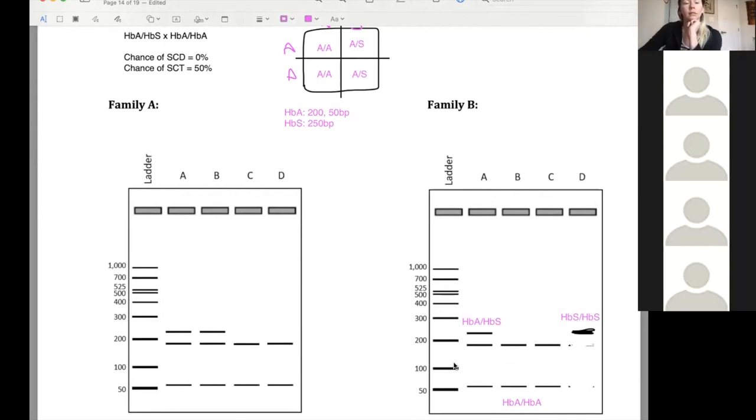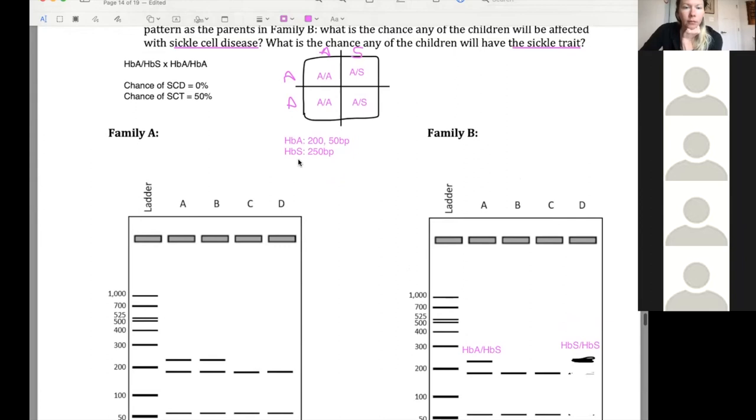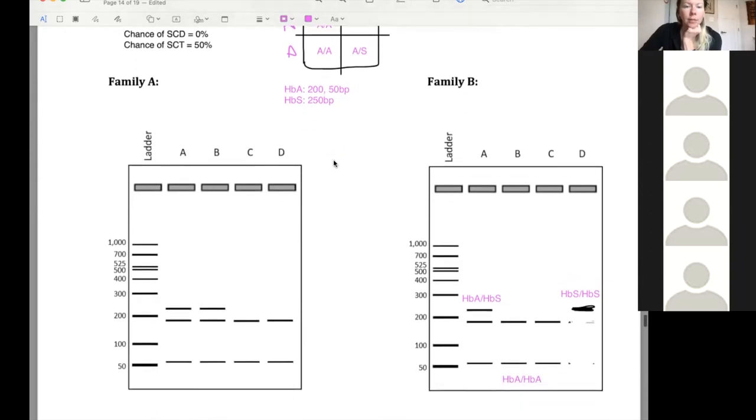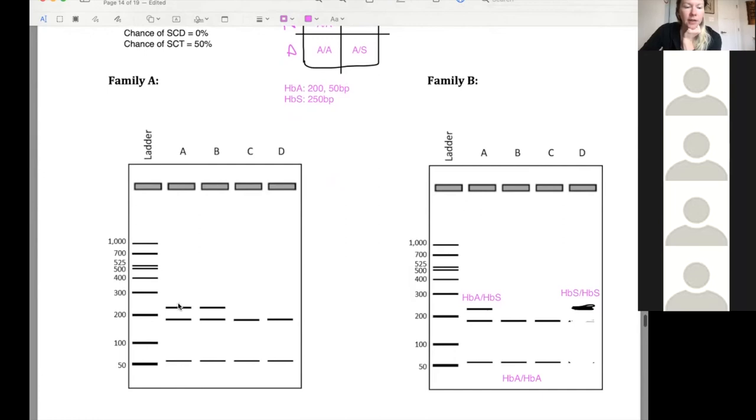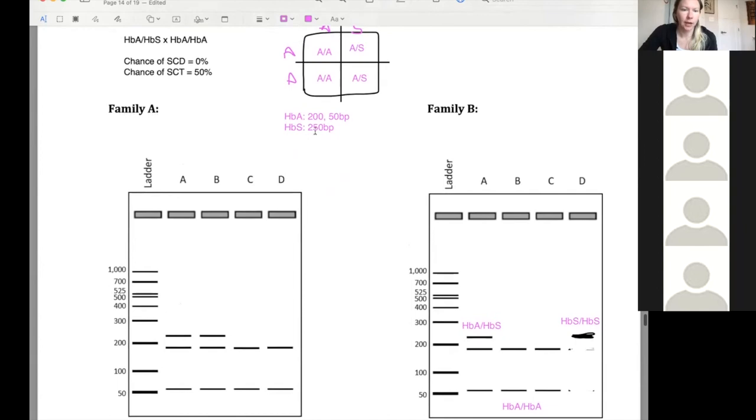Professor, can you just quickly explain the numbers you have at the top? I think I missed that, the 250 base pair. Base pair, yeah, so this just refers to the size of these DNA fragments. The HBS allele, because it does not get cut, is the intact fragment, the intact PCR copy that we made. I think it's actually 267 base pairs from the exercise, but I just approximated it as 250 base pairs, approximately the position it's in compared to the ladder.